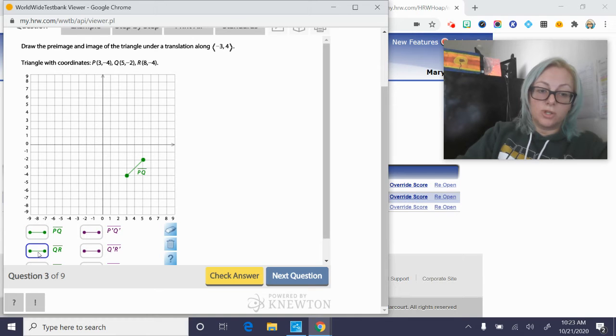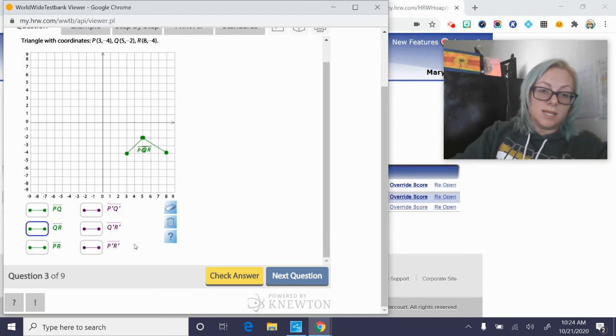And then I'm going to make another point. I'm going to do QR next. Well, Q I already know is here, so I can click. And then R, I'm holding down my mouse button. I'm going to go to (8, -4). So there's 6, 7, 8, and -4. All right, and it kind of overlaps the descriptive parts of it, but that's okay.